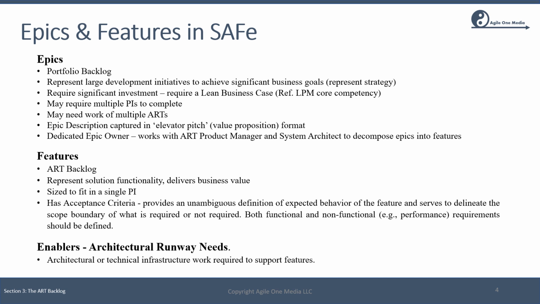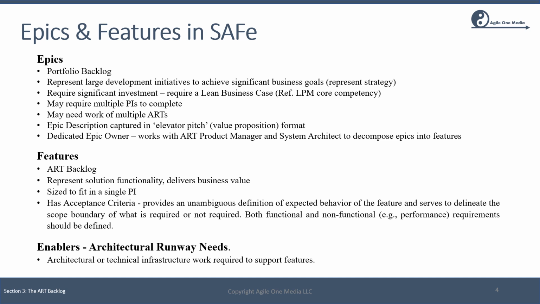For the epic description, it is recommended that we capture it in a so-called elevator pitch format. We have an example of that coming up. An epic should have a dedicated owner who will work with the ART product manager and system architect to decompose epics into features as part of the solution. And then for features, features are solutions to these business initiatives. They are captured on the ART backlog.